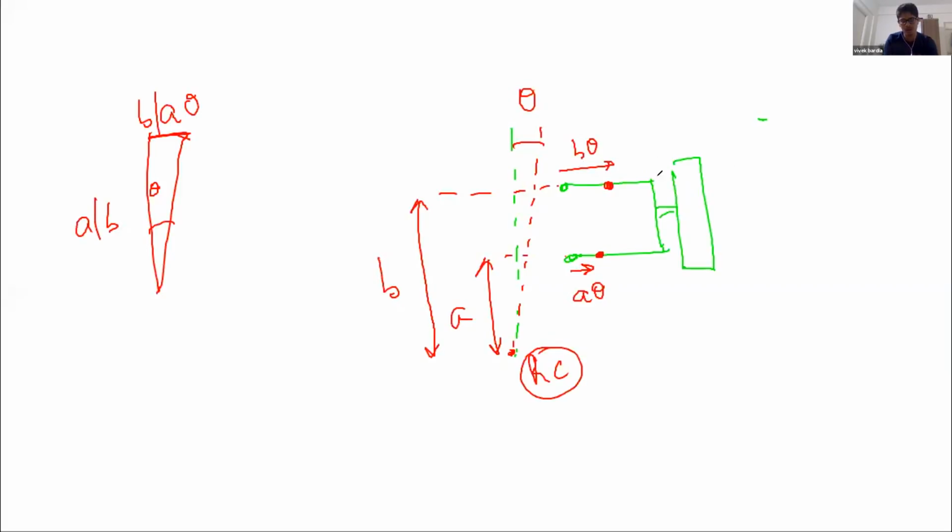So after rolling, this link would have come over here like this, and this would have come over here, right? The length of the links are the same, just that the chassis at this point moves by a lesser amount than the chassis at this point. We are ignoring the translational displacement due to the arc. Since we are on a graph sheet, we are not using a software program, and this is a reasonable approximation because of the length of the arc.